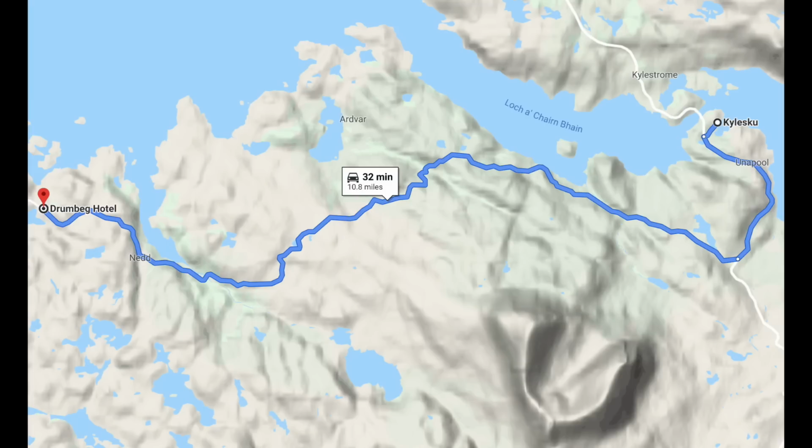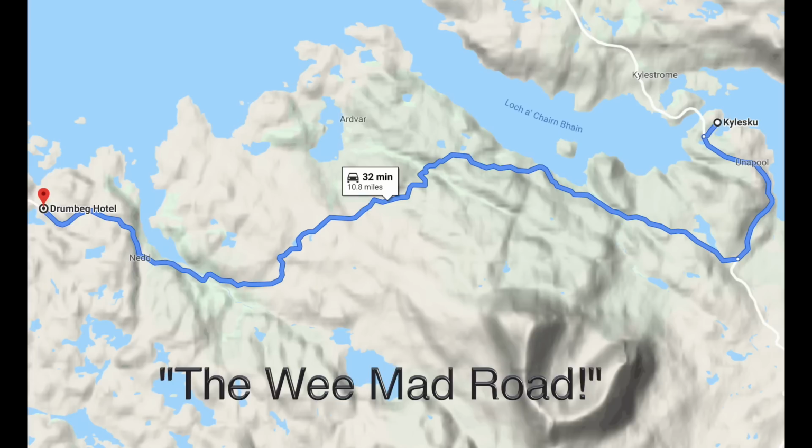Of course, yeah. So having thought that the Bealach na Bà was the most challenging road we were going to have to ride, we now find out from the barman that the road we're going to do tomorrow, according to him, was actually much more difficult. It combines steep climbs and tight hairpins with lots of blind bends and blind summits. So apparently if you meet something coming the other way, you could be in real trouble. According to many sources, apparently this part of the Drumbeg Loop, the B869, is one of the best pieces of the North Coast 500 to ride. And tellingly, its nickname is the Wee Mad Road.